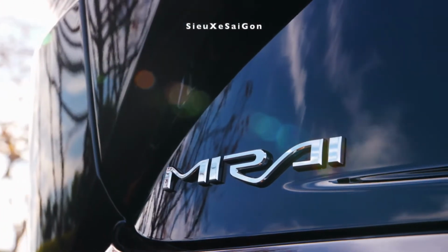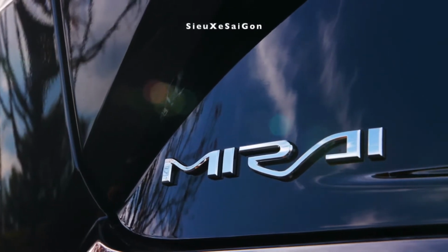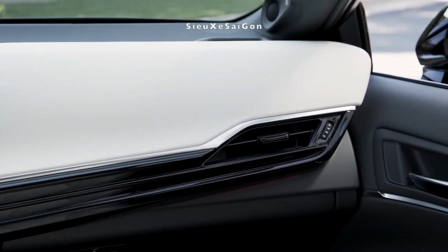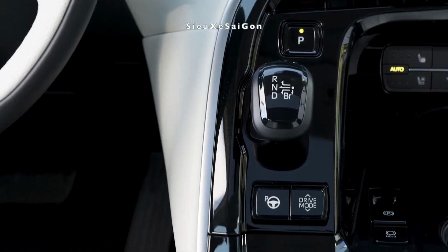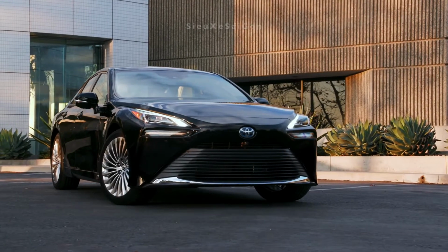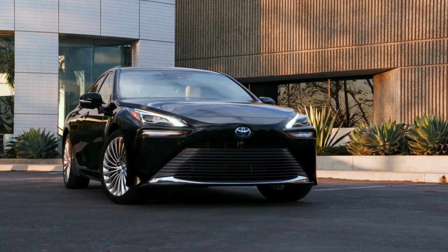Now a new generation Mirai is being launched, a car that takes FCEV technology to a higher level and offers more emotional customer appeal in terms of dynamic, contemporary styling and more rewarding driving performance. A comprehensively redesigned fuel cell system, intelligent packaging and aerodynamic efficiency help extend the driving range to around 650 kilometers, with no other emissions than pure water.